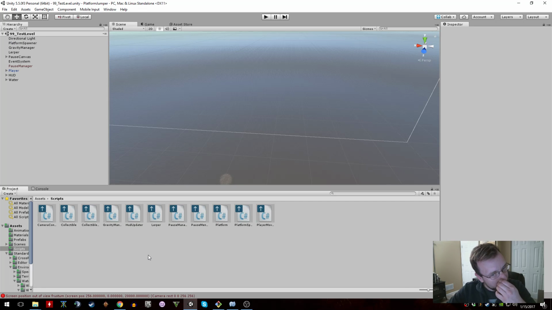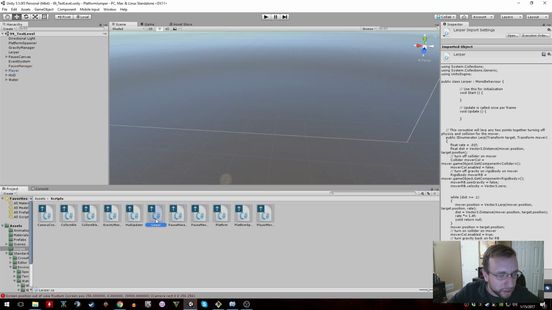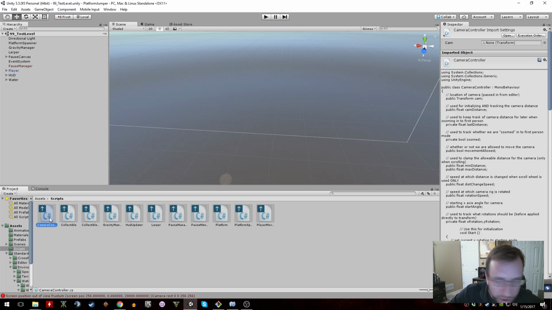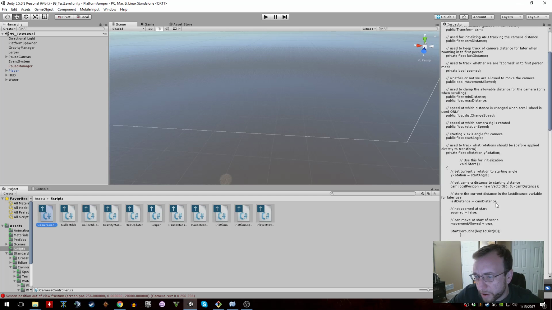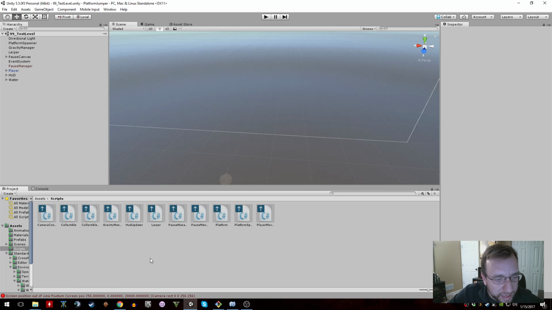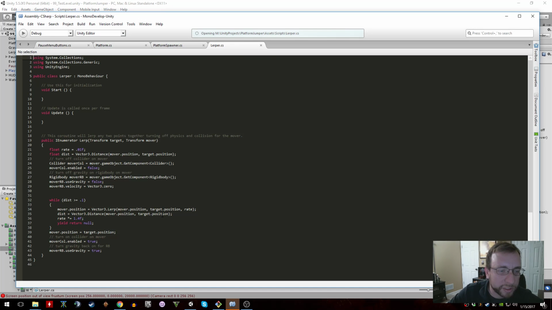Some of the other scripts I have in here that are kind of neat, I made a little object here called a, well, what else do I have? Camera controller. I think that basically just zooms in and out and stuff. That's not really that key to this. I might make another video about all my camera stuff, but the lerping was neat. In this project I got fairly comfortable with coroutines and lerping.